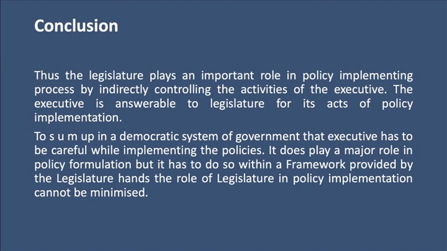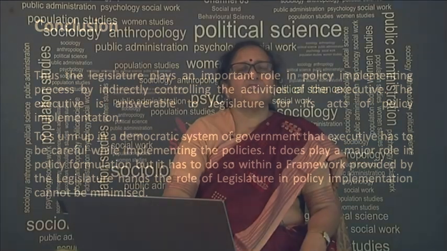So, this Comptroller and Auditor General report is placed before both the houses and they discuss the report, and as we know, many scams have come out of these Comptroller and Auditor General reports when they are placed in front of the parliament. So, the policy implementation is controlled by the legislature in this manner.